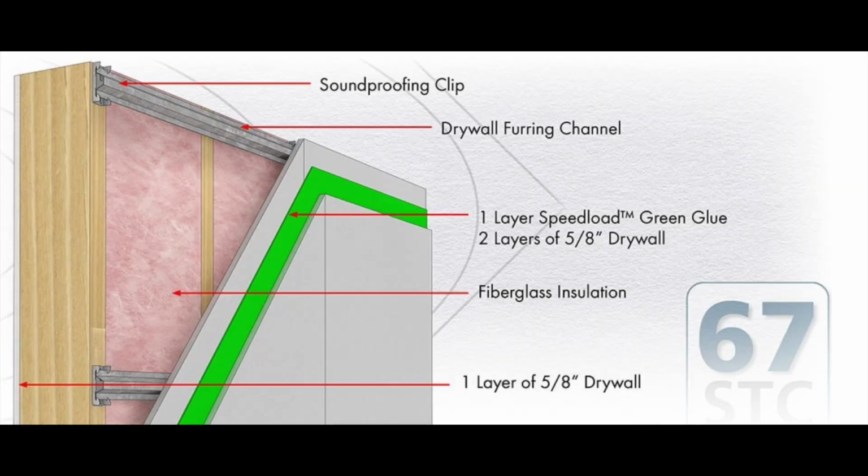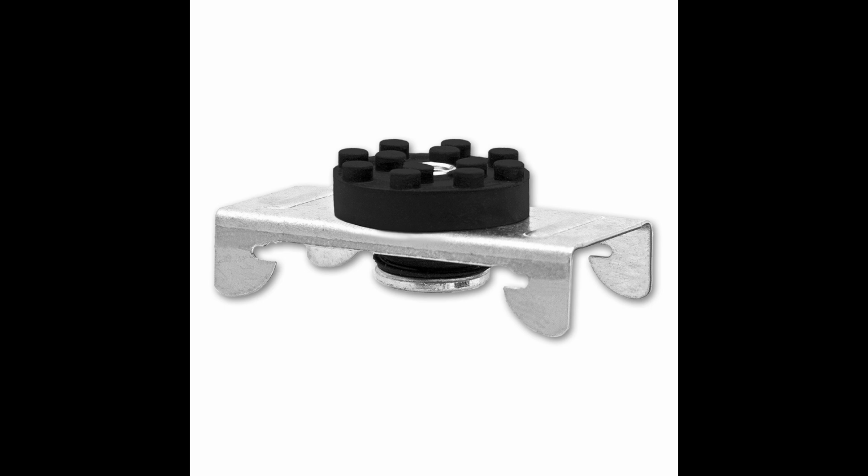Another one is, how much STC does a resilient channel have? Typically it'll add about 3 to 5 STC. That's why when we add the resilient channel, we always recommend having more soundproofing elements added to either the wall or ceiling. Another question is about sound isolation clips.